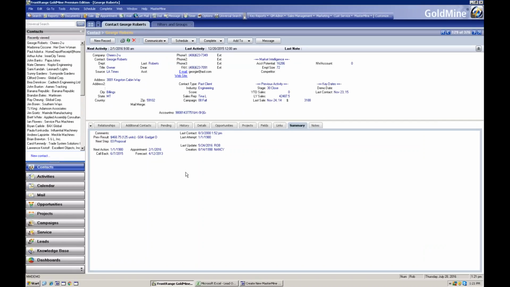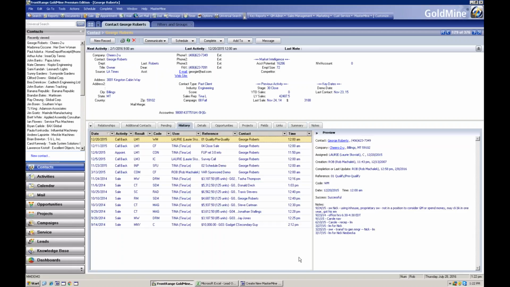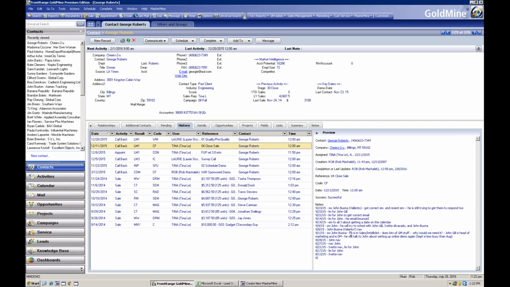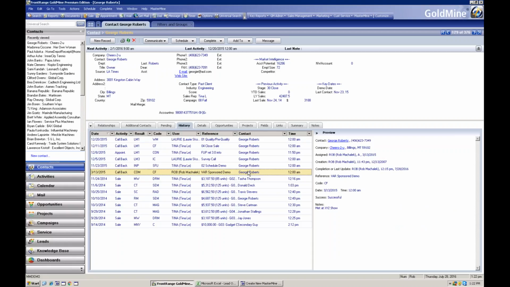Suppose what we wanted to know was there's a certain trade show that we go to every year. It's called XYZ. And the only way that I know, looking at my Goldmine database, that I met up with somebody at XYZ is that, since I didn't put it in my source field because it wasn't actually a source of the lead, because maybe they're already in my database, I just met up with them. The only way I really know is that somewhere in history, in the notes, my sales reps will have mentioned I met this person at the XYZ show. I'm taking this one as an example because I actually happen to have some history records attached to certain records that have XYZ in the notes field.